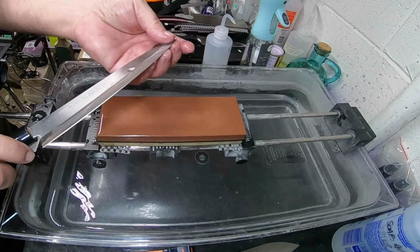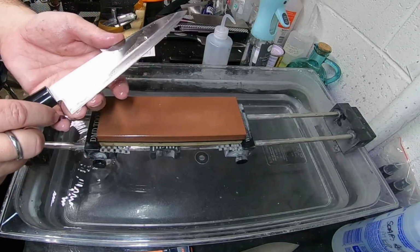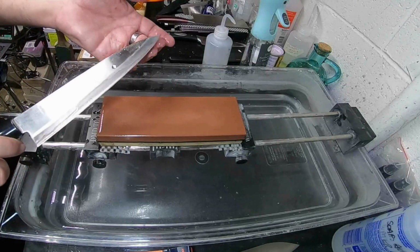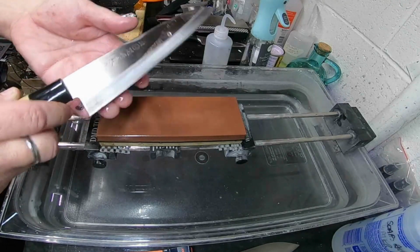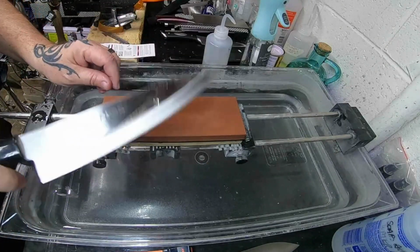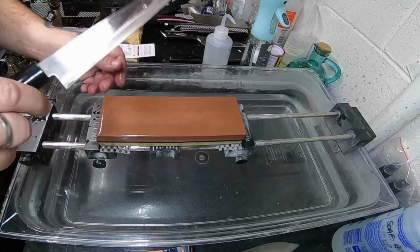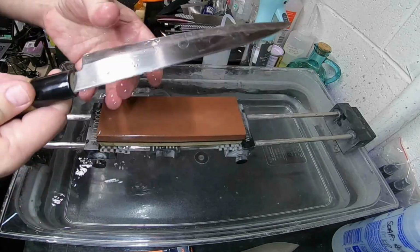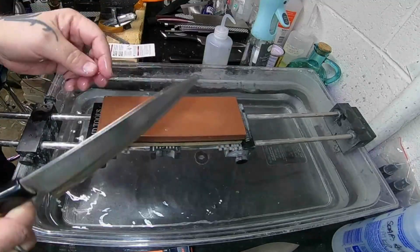I believe I could actually go to the next side if I wanted to, but I'm going to give it one more set of passes, and then we'll go ahead and move. I mean, I have a significant burr. It's a fast cutter. I let it soak, because this is a soaking stone. I let it soak for 10 minutes before we started. The other 2 are splash and go. So that's kind of a good little test, right? A little splash and go against a soaking kind of action here.